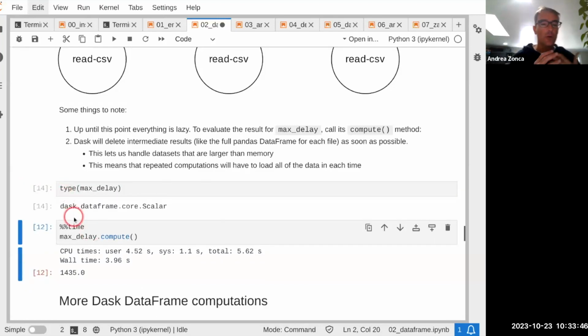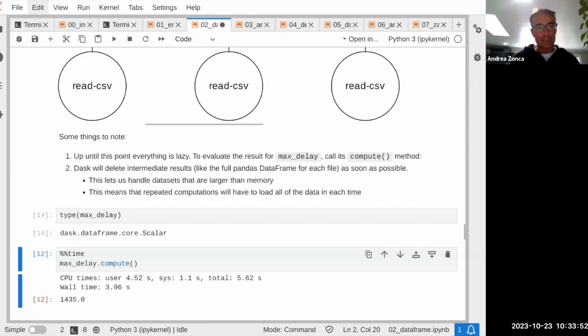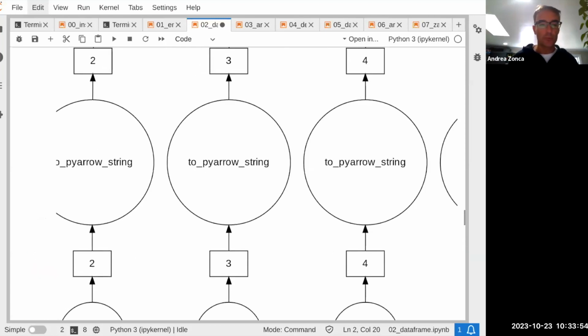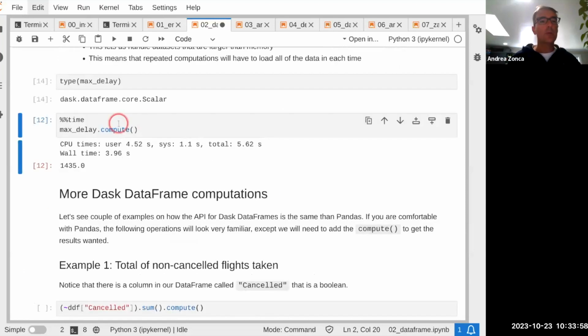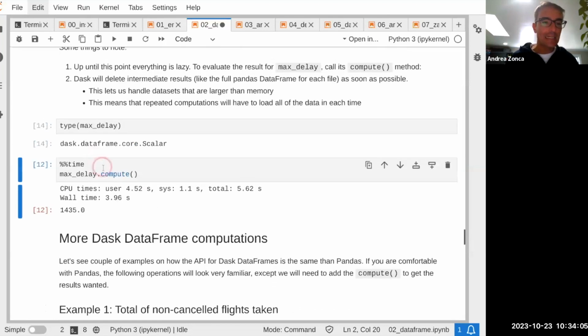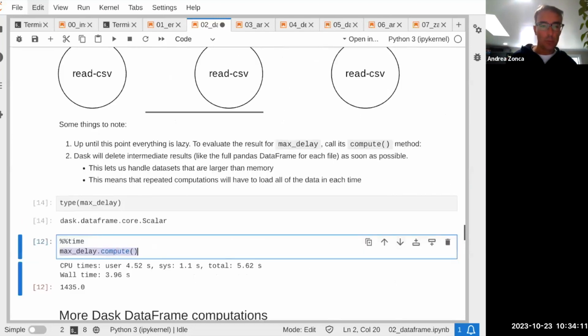Basically what this is doing is describing the computation. Inside max delay we have this computational graph, and when we call compute, the graph is executed. Until we call compute, nothing is done. And so you can chain multiple operations together.